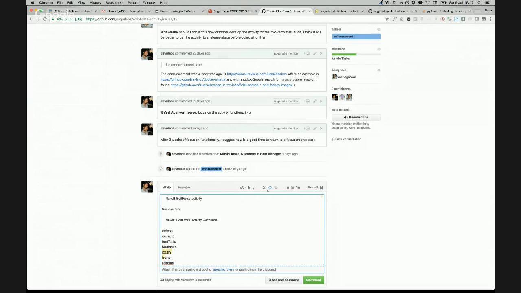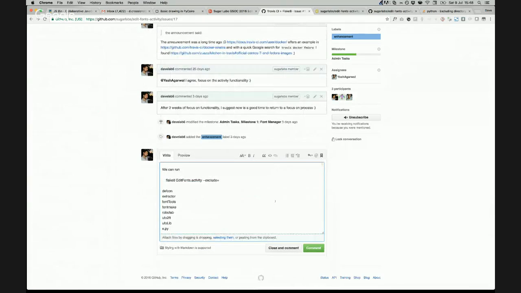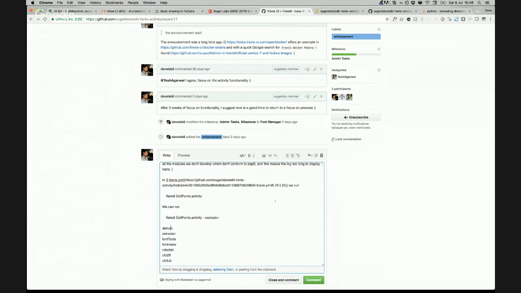Contours, font make, RoboFab. We want to test our setup and our snippets. Test fonts, we don't want to exclude, but it shouldn't have any files. UFO font tools is excluded. UFO lib is excluded. Okay, so that's our list of things to exclude.